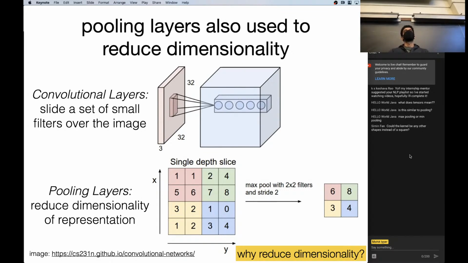Yeah, so one reason is for efficiency, right? If we want to reduce the number of parameters in our network, maybe if we want to apply a softmax layer at the end or something like that, it's good to have as few parameters as possible so we can fit more layers potentially into our network.